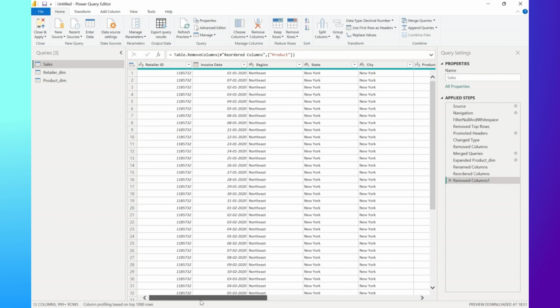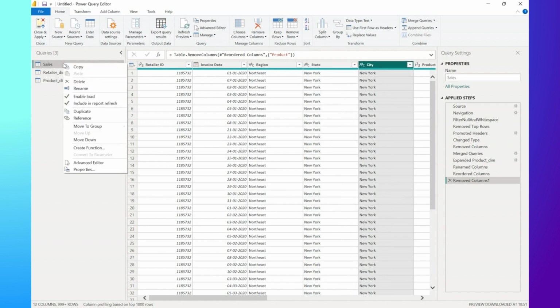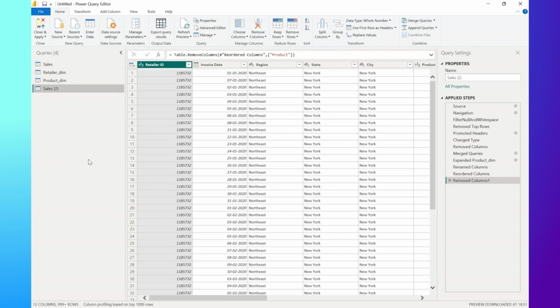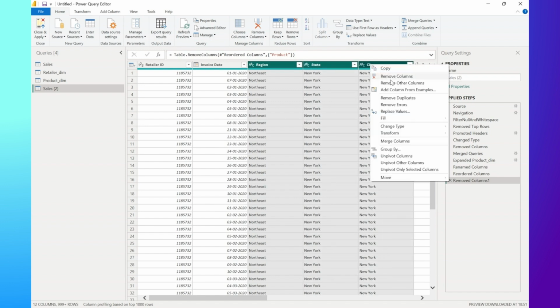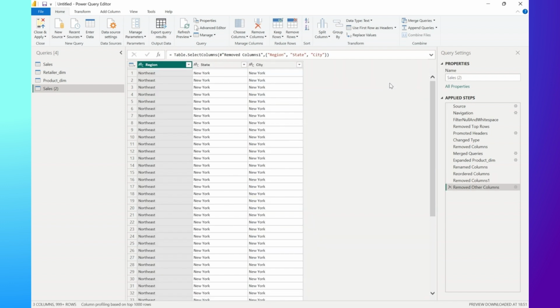Now, another thing we can do is we can see a hierarchy here: region, then state, then city. So what we'll do, we'll again duplicate the main query. Now we'll select these three columns and we'll again do remove other columns.